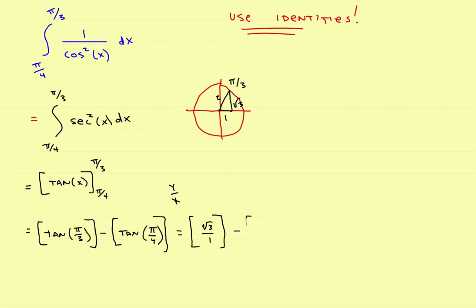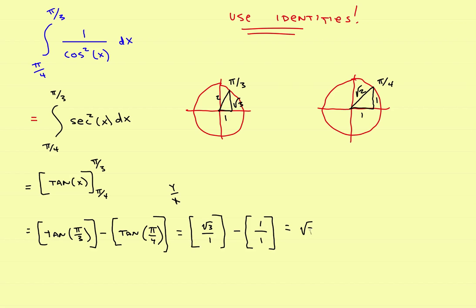Then minus, now we need a pi divided by 4 angle. So let's draw a quick picture of that. So if I put my unit circle up here, or a circle, what I've got is pi divided by 4. So this one's going to look like this if you do your special angle. It's a 45-degree angle. So this is pi divided by 4, which is 1, 1, and square root of 2. So the tangent is y divided by x. So in this problem, y is 1, x is 1. So the final answer will be square root of 3 minus 1. And that's the exact area.